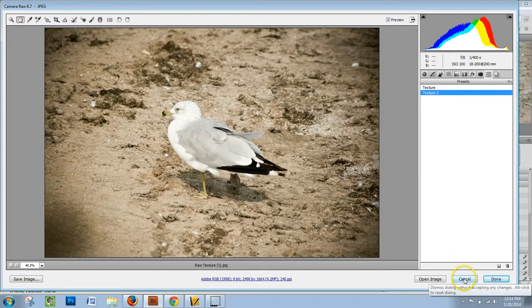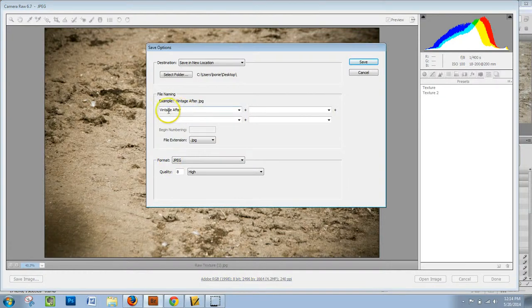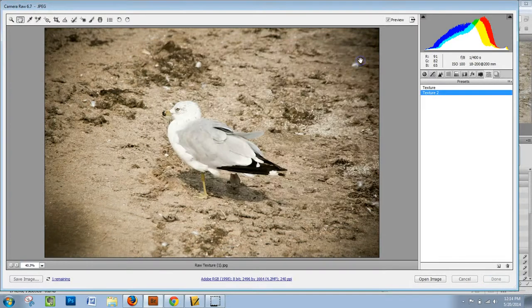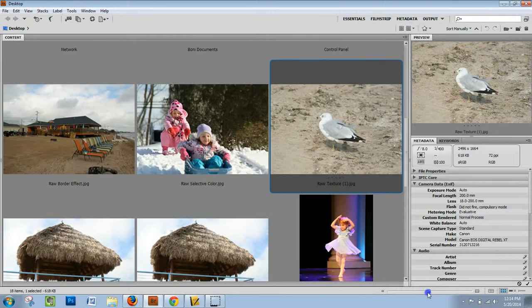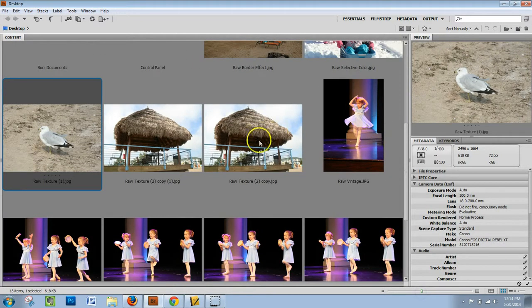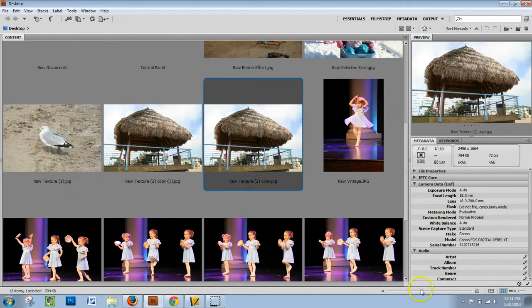I'm actually going to save this image so that I do not save over top of my old one. I'm going to call this one texture after 1. And you can save it as a JPEG, or if you wanted to save it as a RAW file, it would be DNG. But I'm going to leave it saved in the same location as a JPEG. I'm going to hit cancel at this point, so that way I have the before and the after. So I have the raw texture, I have that one before, and then I also have it after. I want to apply this now to another photograph.